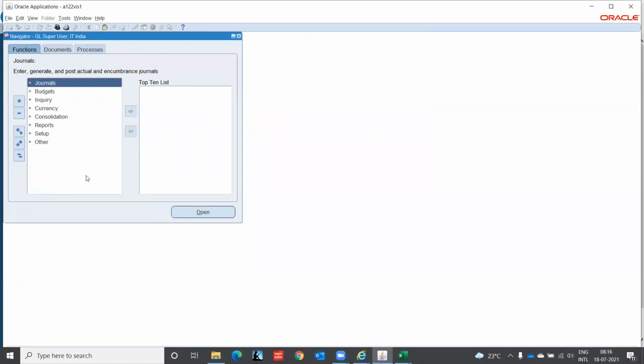In accounts payable, we will see how to create a supplier. First, we will see some basic setups related to accounts payable. Then we create the supplier. Then we post the invoice, credit note, debit note, all the different types of invoices for this supplier. Then we will process the payments.